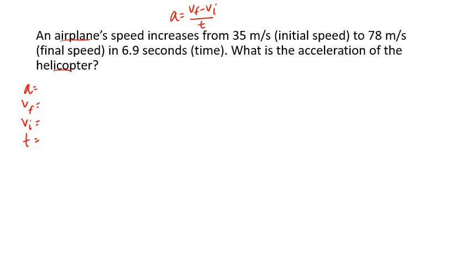So again, we're increasing our speed. So if we're increasing our speed, what should be the sign on acceleration? Should it be a positive acceleration or should it be a negative acceleration? In this case, because we're increasing our speed, our final acceleration value should be positive. What is this question asking us? Of course, it's asking us the acceleration. So that's going to get the question mark.